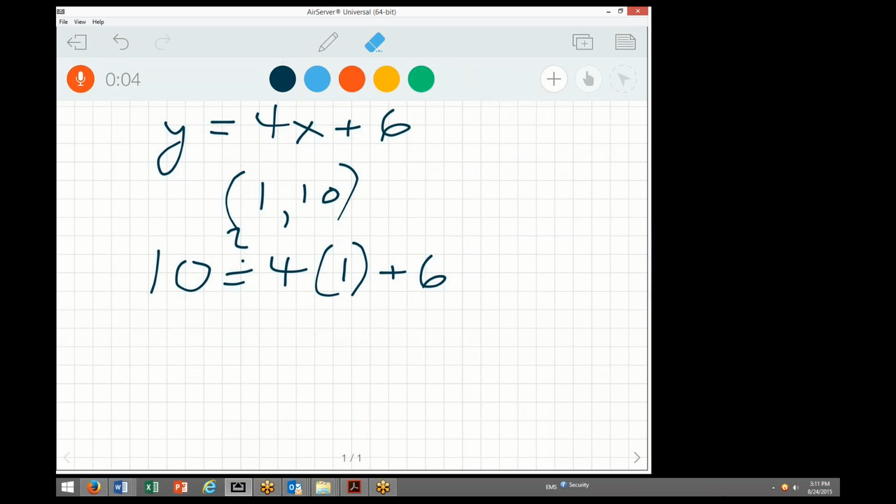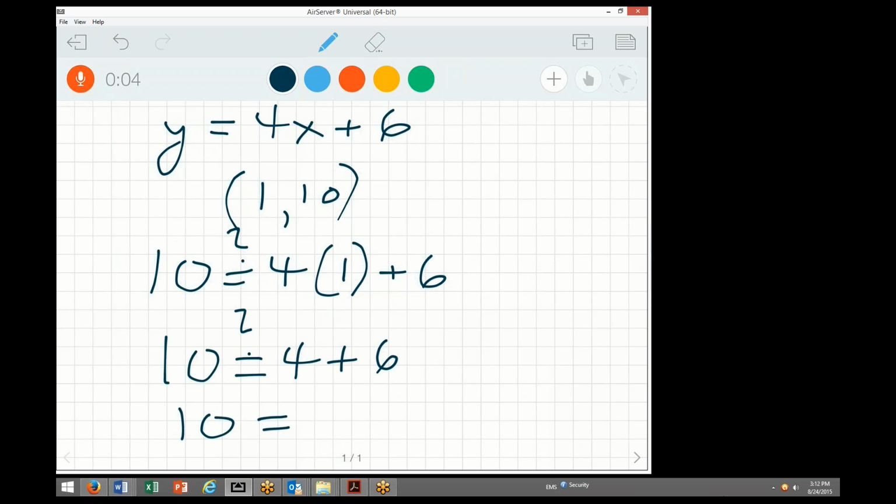I'm confident everybody has been learning order of operations since maybe 5th or 6th grade. And the good thing is they haven't changed. They're still the same. Remember, you always do your multiplying and dividing before you do any adding and subtracting. Anything in parentheses first, those kinds of rules. So we're going to do our 4 times the 1 first and then add the 6. So continuing on here, 10 equals, question mark, 4 plus 6. And now we can add the 4 and the 6 finally.